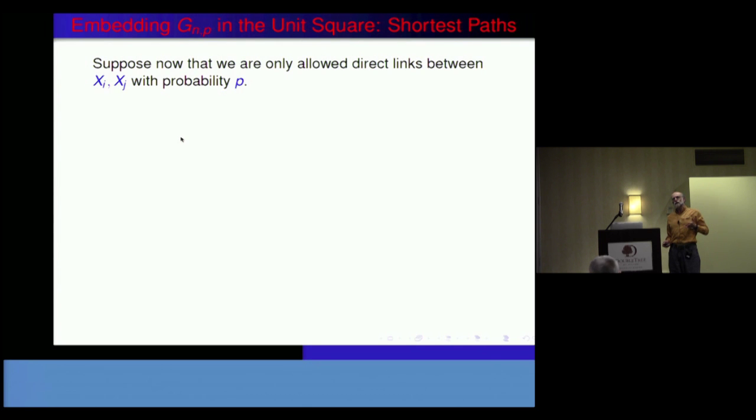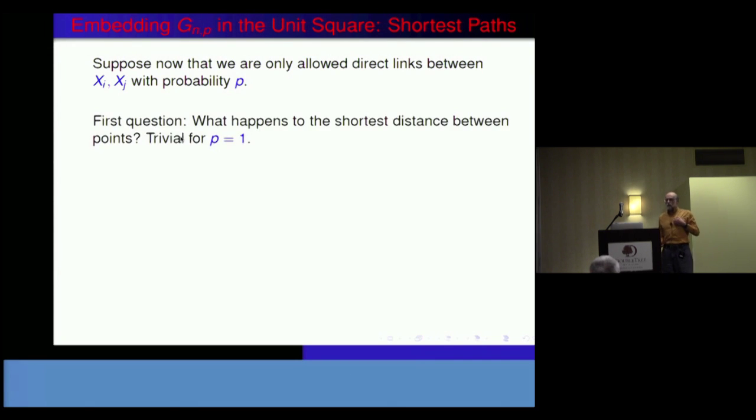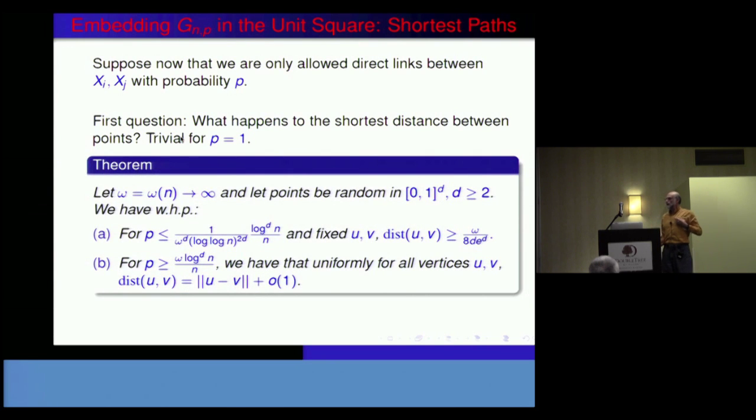So when you think about that, you think, well, why just embed the complete graph? Think of another graph to embed. And so we are thinking about embedding G(n,p), a random graph. You throw the endpoints uniformly at random into the unit square, and then you find a Hamilton cycle or minimum length tour, but some edges are not allowed. You're not allowed to go from i to j with probability 1 minus p. And we did some results on that.